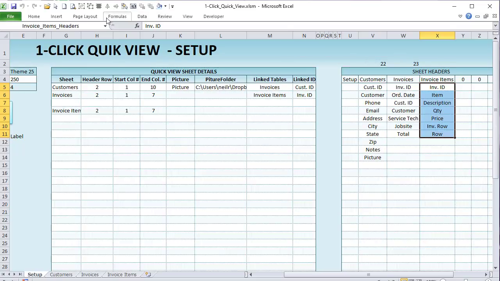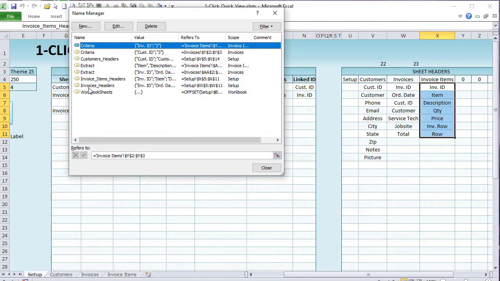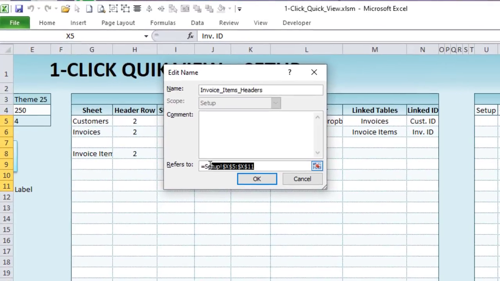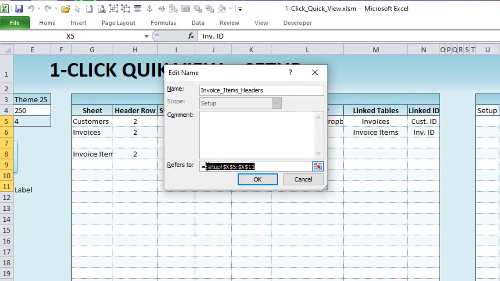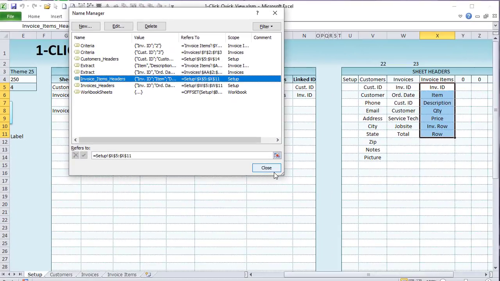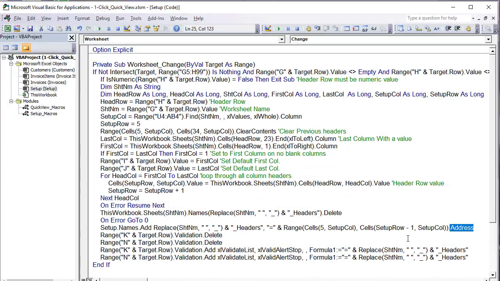So we look into the named range here, name manager, this one right here, editing that. When we edit that, we see that this is the address right here that we've created. This is that formula. This is the address that we've created. Once we have that address, we can then create that named range. So here's the address that we're using here, equals the address. So that's the address of that.